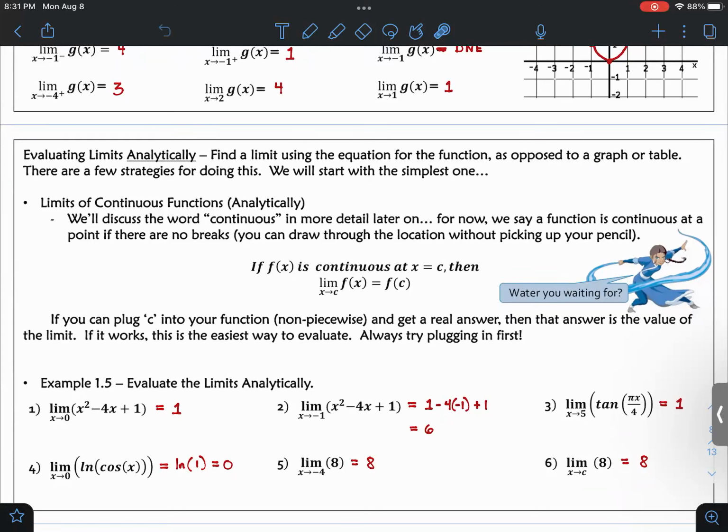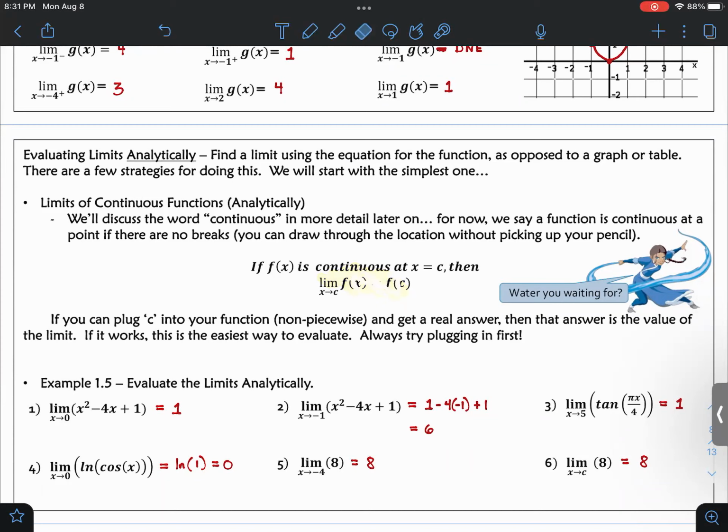Okay. Well, we'll talk more about continuity in another video, but informally, it's basically if you can trace a curve without picking up your pen or pencil or stylus, then it's continuous throughout the interval that you looked at. And what's really nice about that for us is that continuity is exactly in line with the situations where the limit is equal to the actual function value itself. If you're looking at a continuous piece of a curve, then the limit of f of x as x goes to c is equal to f of c.